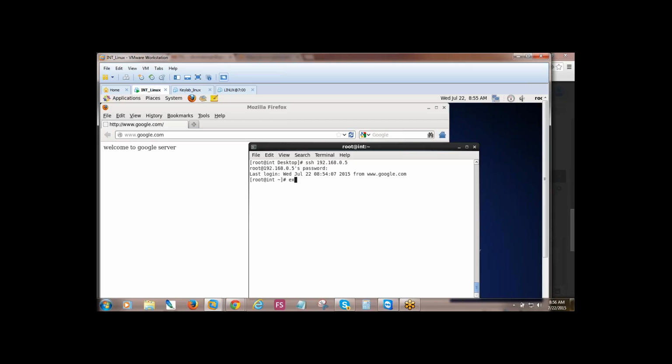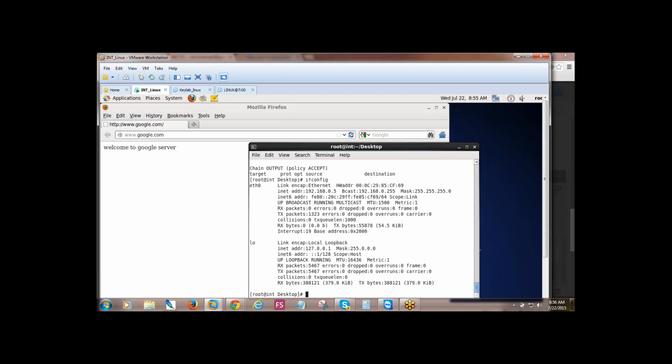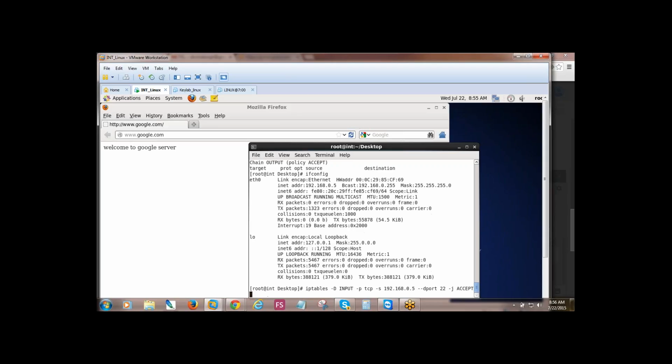Okay, let me check what the problem is. Drop TCP anywhere. Okay, and check the Ethernet interface. It is eth0. What's the command I have given? And I want to, yeah, drop is the command I would like to use.